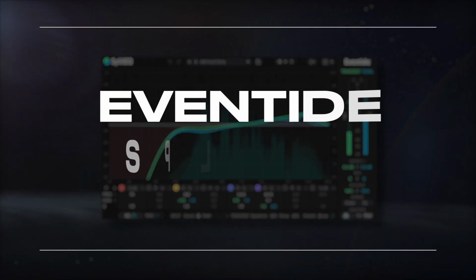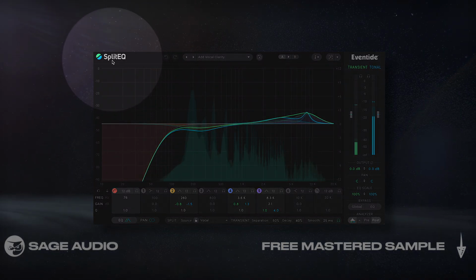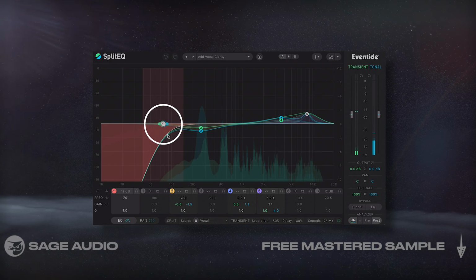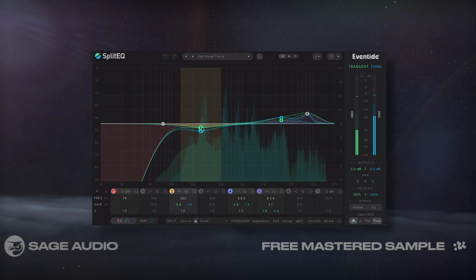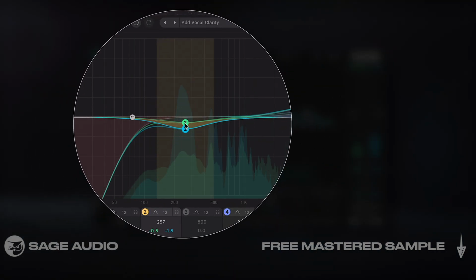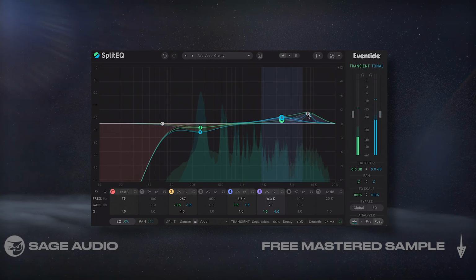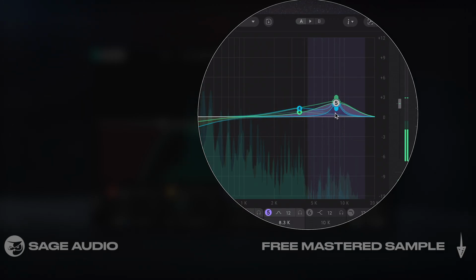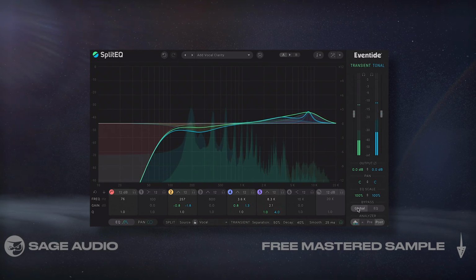Eventide Split EQ. Back to the pro chain, I'm going to use this split EQ to affect the vocal's tone and transients differently. Like last chapter, I'll use a high pass filter to attenuate unnecessary lows, then I'm going to dip some of 200 to 300 Hz to reduce masking, but decrease the tone more to leave some transients in. I boosted a little above 3 kHz and then amplified around 8 kHz, emphasizing transients and being more precise with the amplified tone. Let's take a listen and notice how this clarifies the vocal and helps it sound more intelligible.